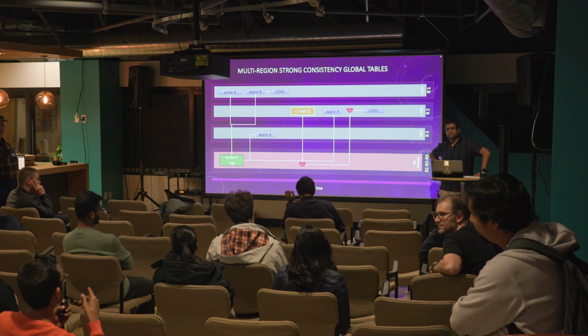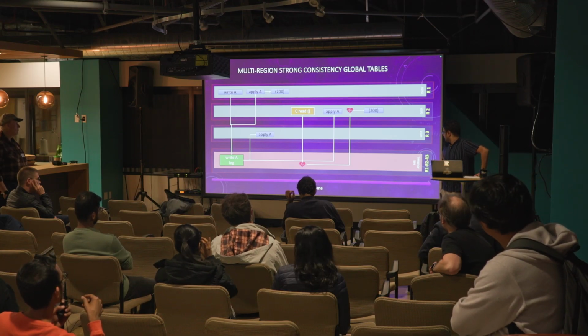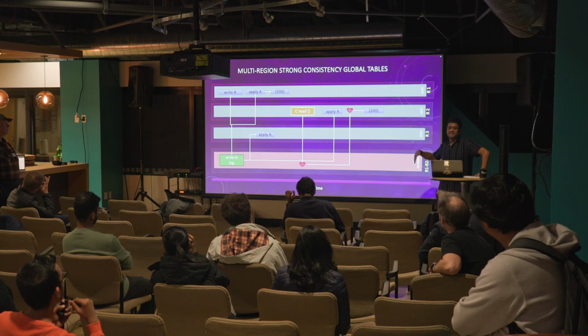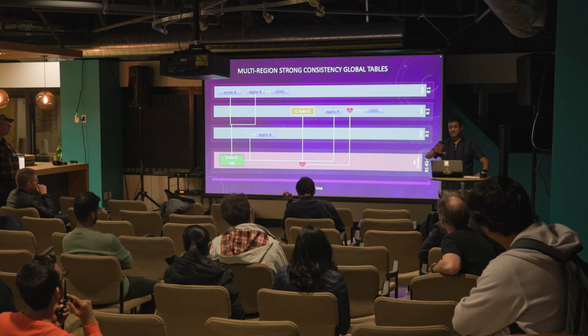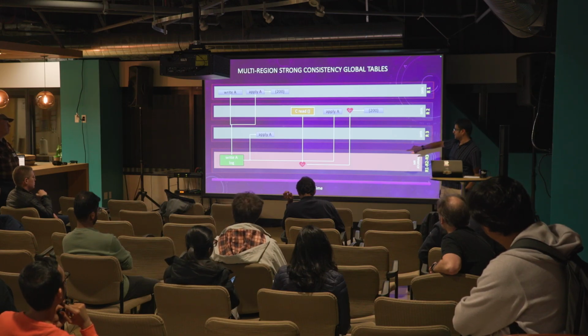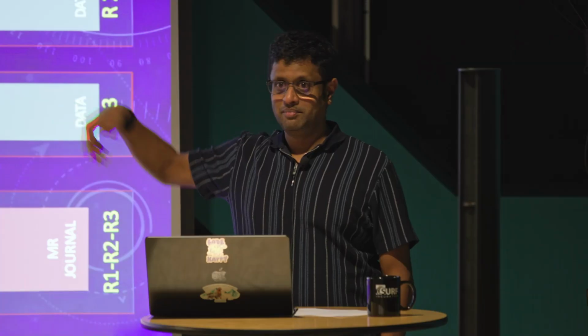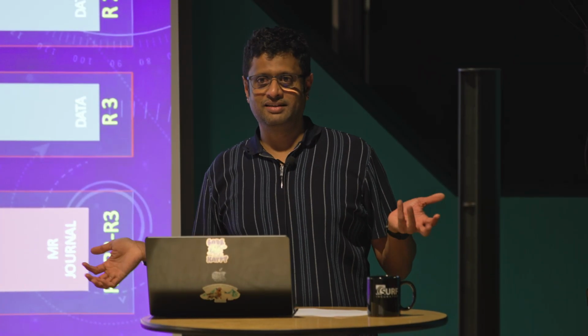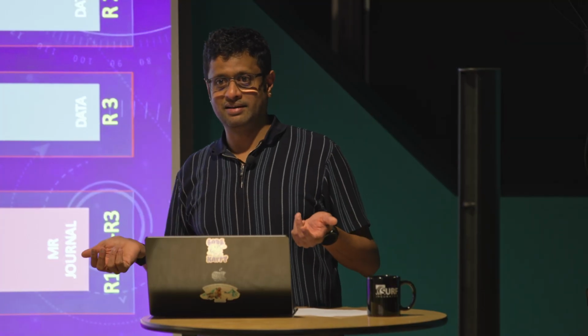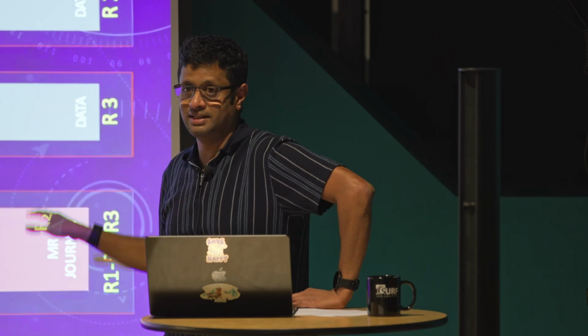Even in R3, it would do the heartbeat to get the latest zones. R3 would also listen to the heartbeat. It'll ignore the heartbeat. It'll say, hey, this heartbeat doesn't belong to me, and it'll ignore it completely. So yes, you're right. The heartbeat is also a callback to all three regions because it's written to the journal. The journal doesn't know what is being written to it. The heartbeat is just a record in the journal, saying that, hey, this is a read barrier. It's a read barrier for a particular read in a region, in this case, right? So R2 would get it and ignore that record completely and say, hey, I don't have anything to do with this record.